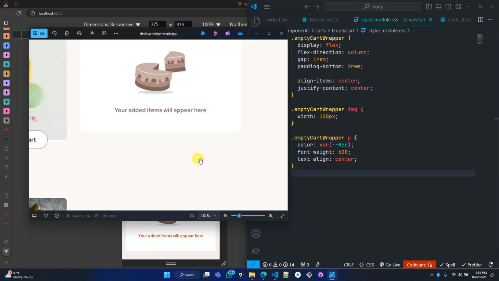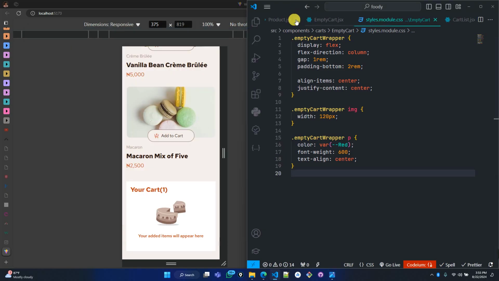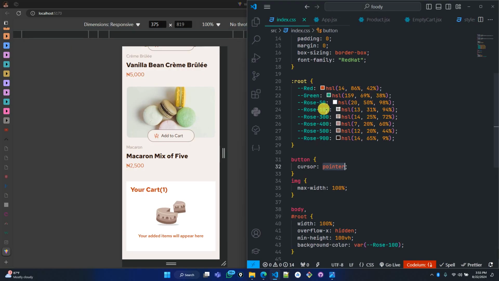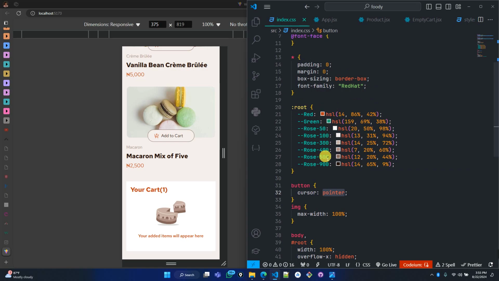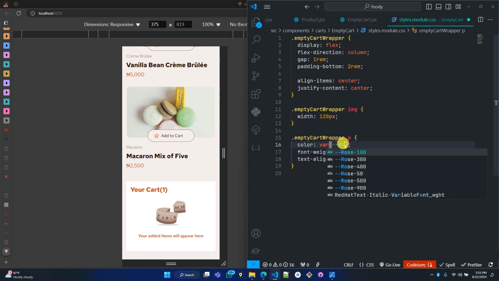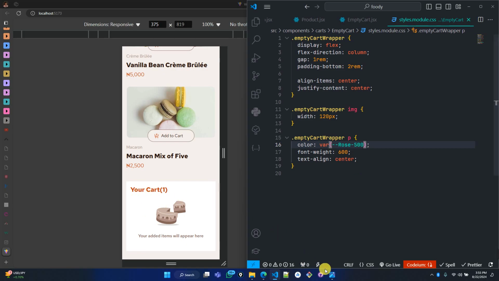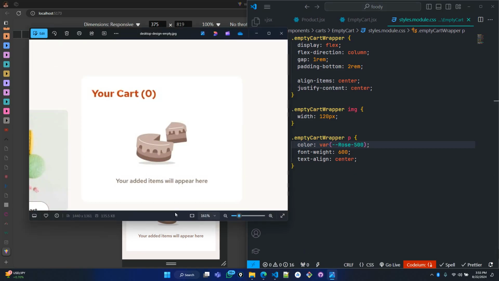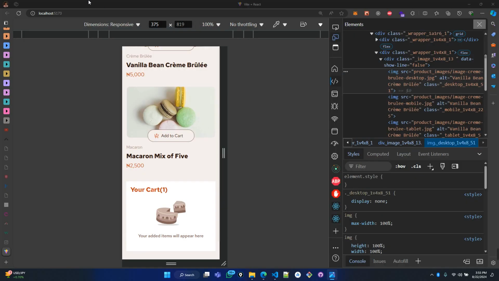So for us to make sure everything is on red. Color is on red. Where is our color? So it should be using this rose 500. Let's see the rose 500 empty cards. So rose 500. Yeah. So we have given this title. Let me see. Is that the color? Okay, that's the color. It's using red.